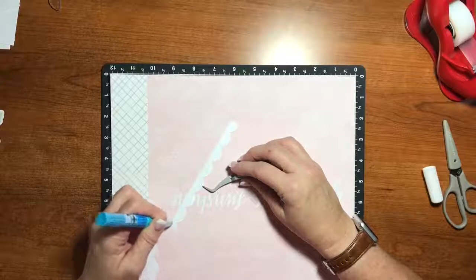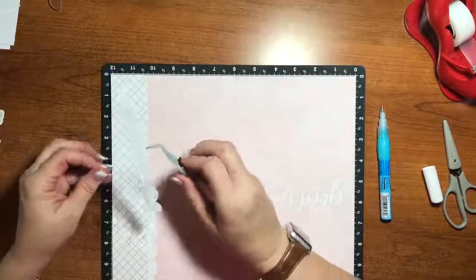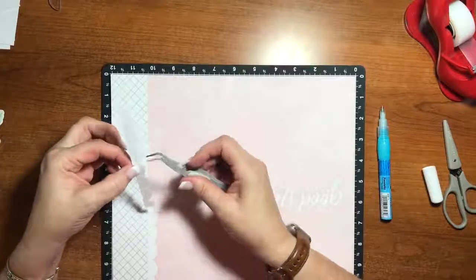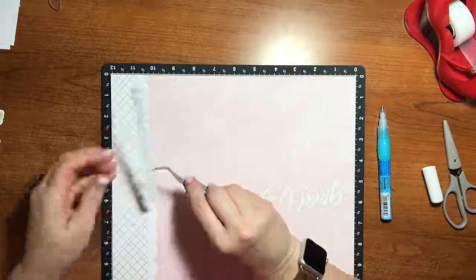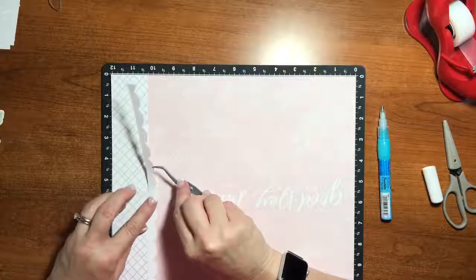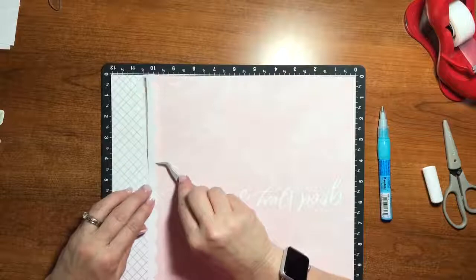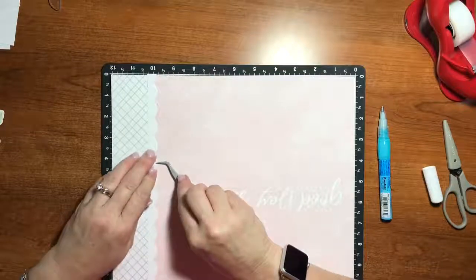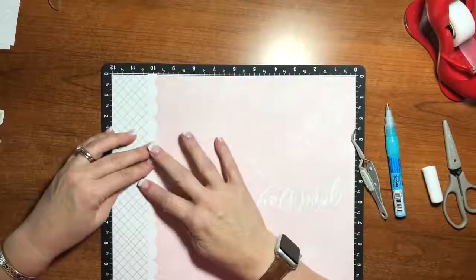So we've almost got our glue on. Okay. So now what we want to do, because this is in two pieces, I think I'm going to move my tweezers down a little bit. And if my head gets in the frame, I am so sorry. Okay, we're going to move that this way. And all the way down.